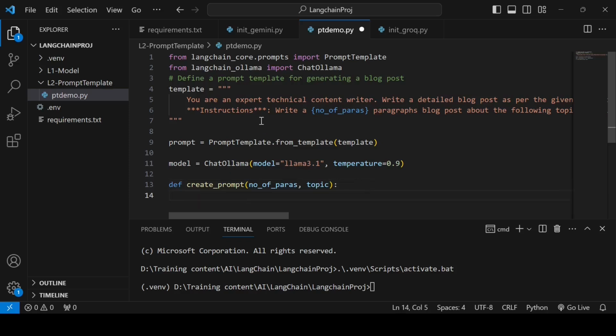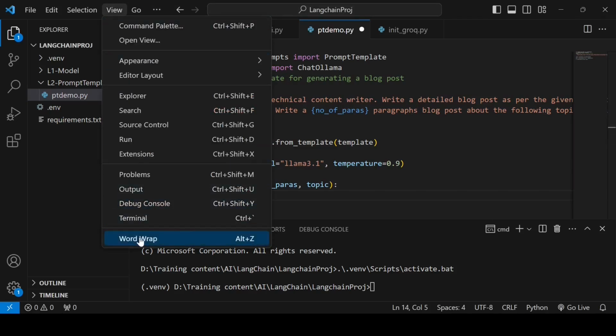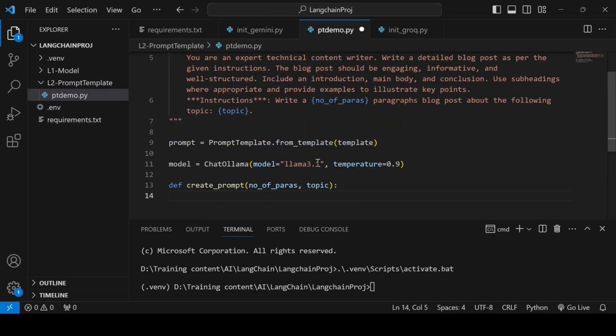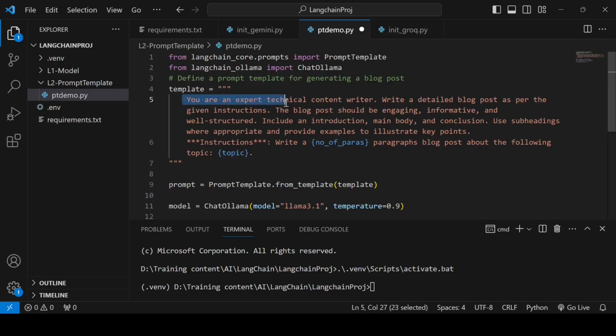Okay, so if you see in our template, these are the two. Let me do a word wrap so you can see it. So we have this as a role: you are an expert technical content writer. Then we have this as instruction, that what it is supposed to do. So we set the role and then the instruction.